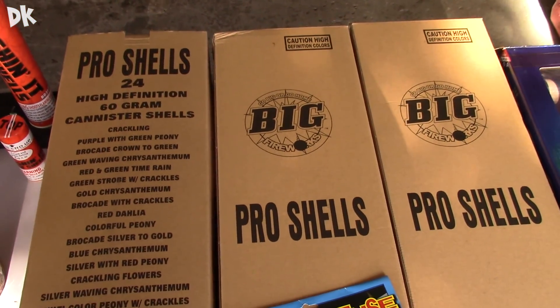Let's check out some of the effects here. These are all brand new for 2016 as far as I am aware. We have 24 supercharged effects and a big silver. All of these effects are completely amazing based off of the demo videos that I have seen of these shells. The GeForce canister shells by Red Apple, sold at Motor City Fireworks or Red Apple Fireworks — I would definitely get GeForce shells over the Pro shells.